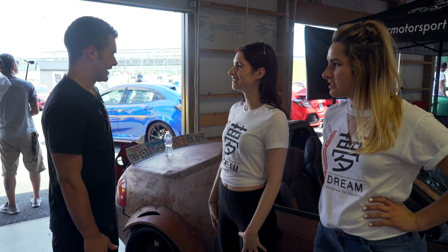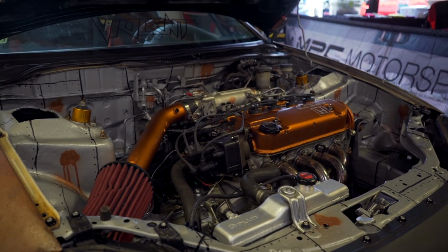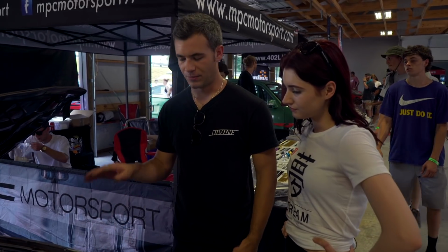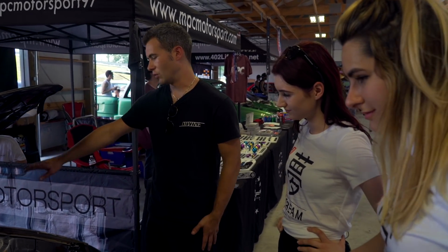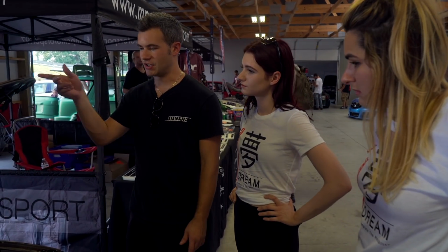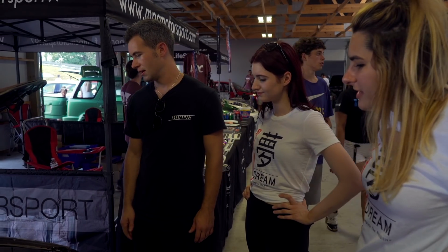How's it under the hood? Under the hood, it's still mostly stock. It's the stock D15B7, and it was automatic when I bought it, but we manual swapped it, and the engine bay was painted gold. The previous owner's paint looked like crap, so we took that out. We painted it kind of like the same style as the interior, with the whole riveted, painted bomber kind of look. Yeah, we like your whole motif.